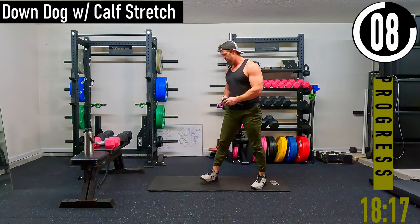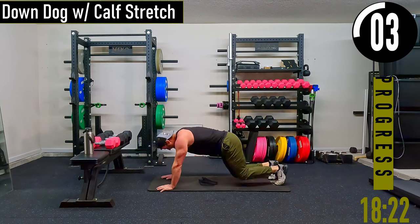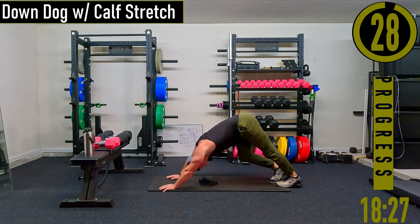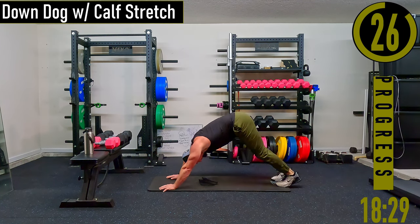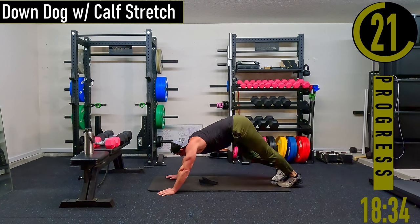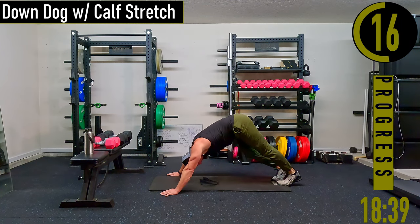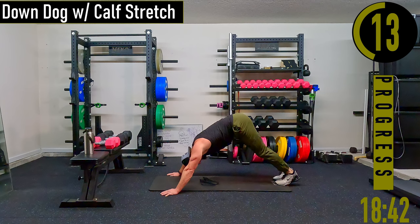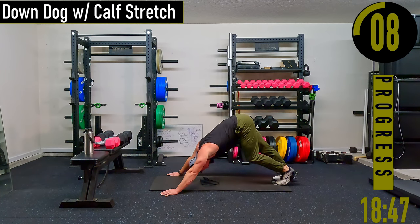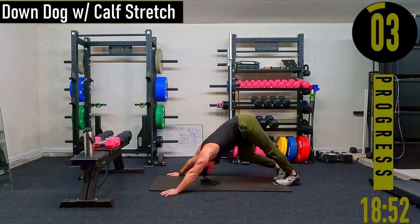Down dog with calf stretch. So on the hands and feet, I hang my feet off the end of my mat, and then pushing one calf down at a time, one heel down at a time. Mat's a little slick. Make sure you're pushing through the shoulders too. You shouldn't be like this doing it. Should be down here.